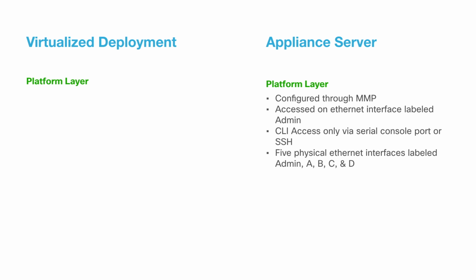Now, the appliance server has a physical interface. Think of this like a console interface. It's called an admin interface, and you use this admin interface to initially stand up your Cisco Meeting Server. And that's so you can console into it and assign an IP address, a subnet mask, default gateway, etc. Right? So that you can do those initial settings on your server. And then you can use one of your other 4 interfaces, A, B, C, or D, for all of your other functions and actions. That's the way it communicates on the network, is through one of these other interfaces. But the admin interface is used specifically to console into the system to set it up for the first time.